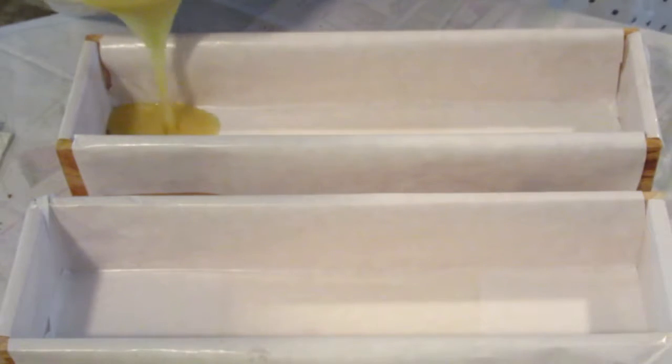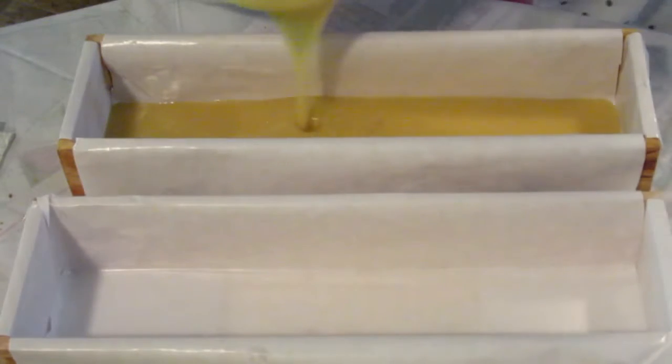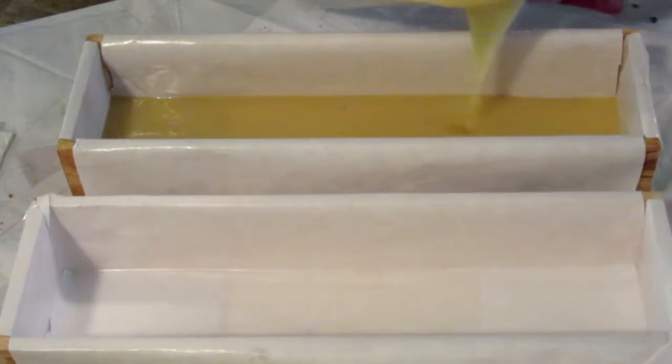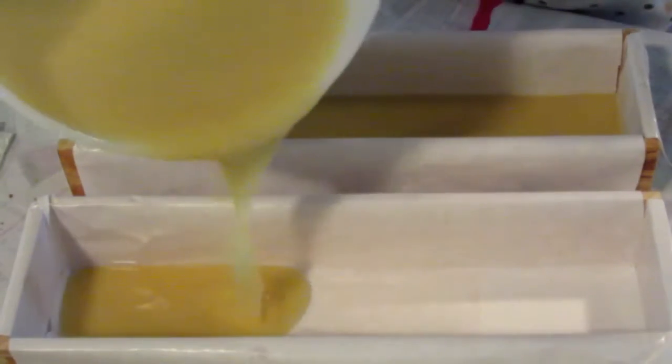I'm now going to layer this into the mold, starting with the uncolored soap batter and then on alternate sides, put the green and the purple.